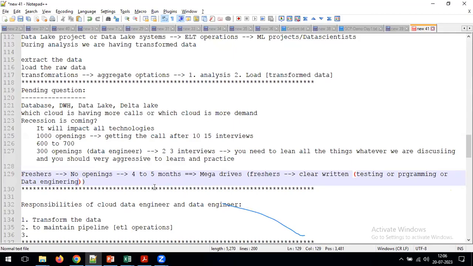But as an experienced person, you can get the job in 3 weeks or 4 weeks or 2 months only. But tell me, is it a guarantee statement? No, it's not guaranteed, because you need to do the practice and you need to attend each and every class. For example, generally in the first 1 or 2 days, people have a lot of interest to ask questions, but after 10 days or 15 days, slowly people will take leaves.